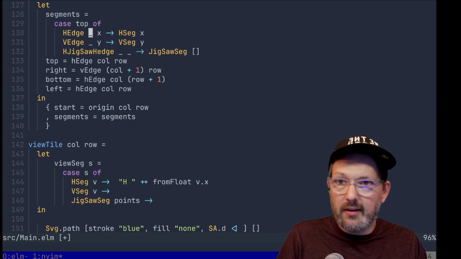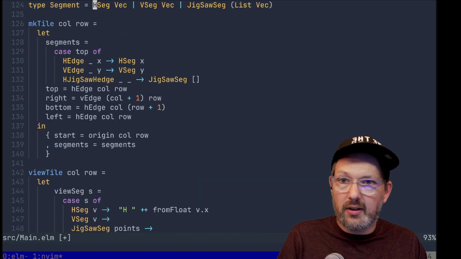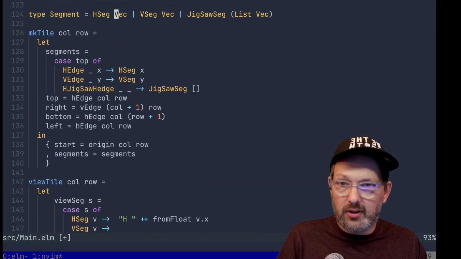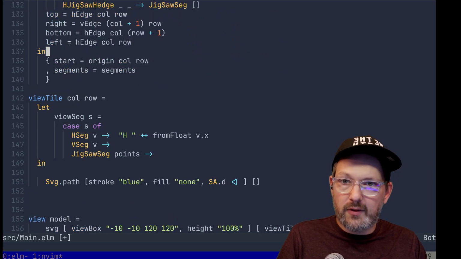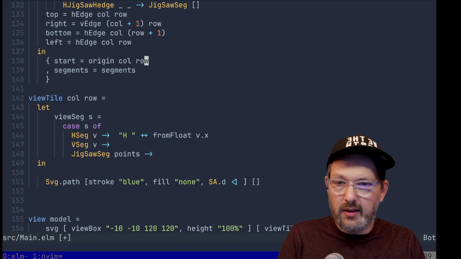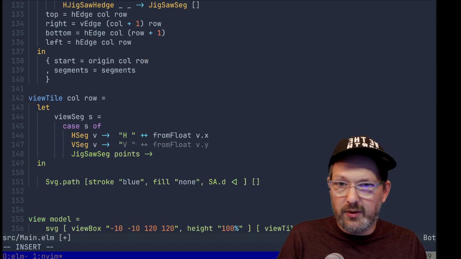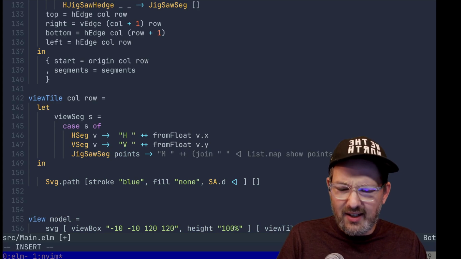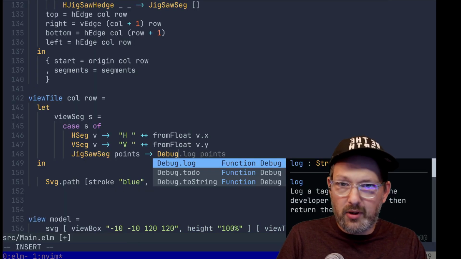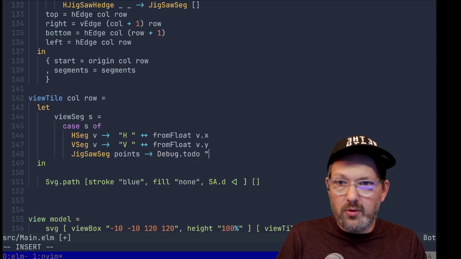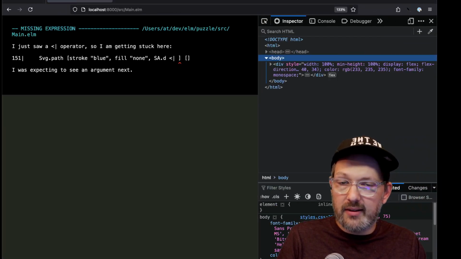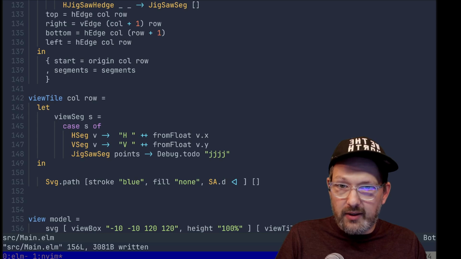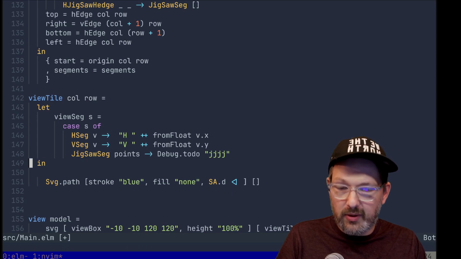This neither. Update our constructors. So those are actually just floats. Float, of course. And now we can continue implementing our view segment function. Exactly. And here I just plop in a to do. Bam. Does it compile? It does not compile because I have to actually create a D value, a proper one.